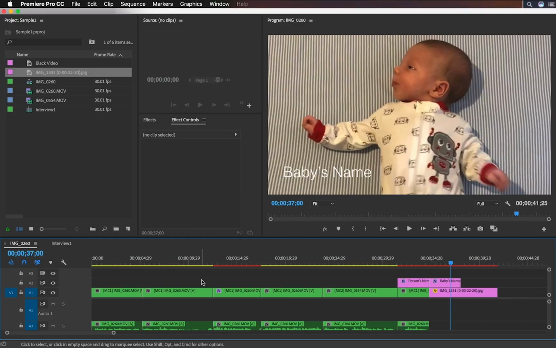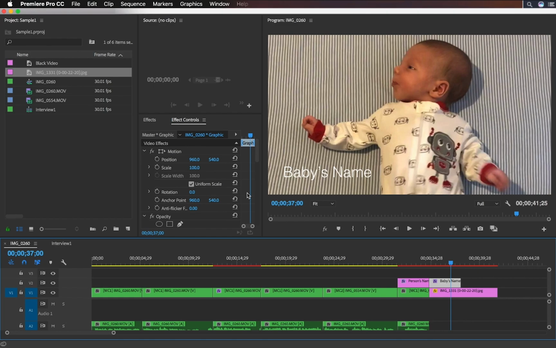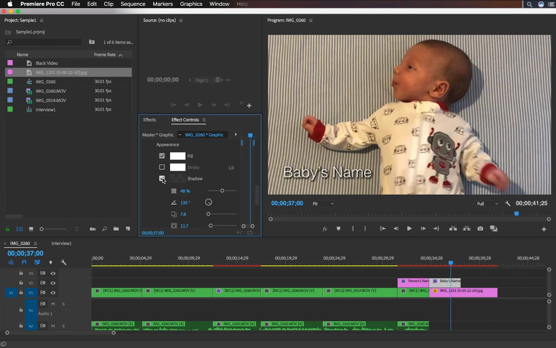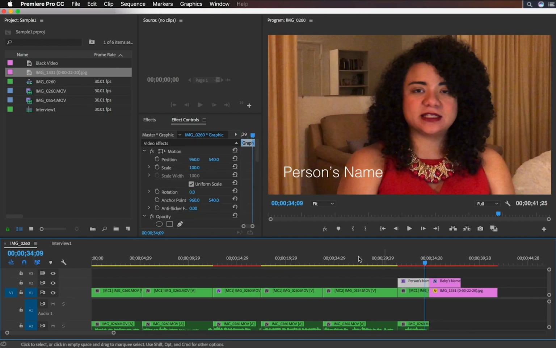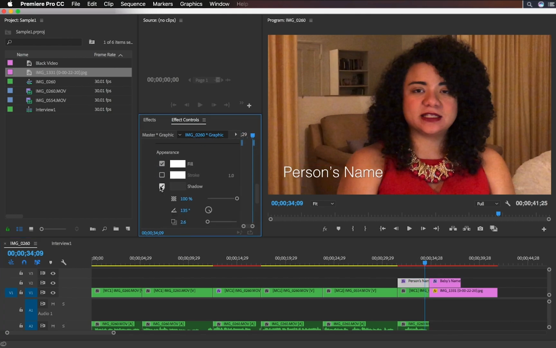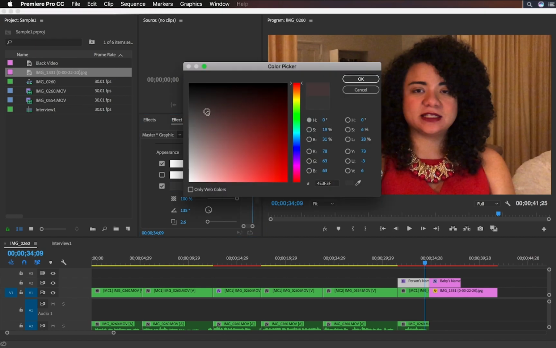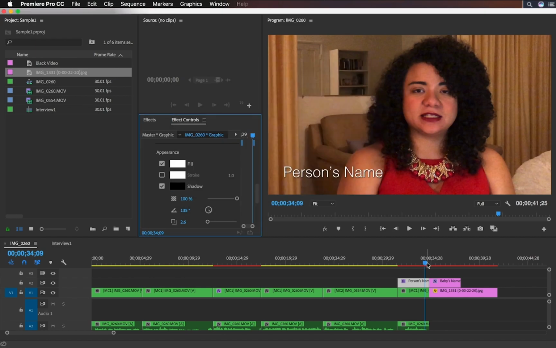Here is a tip to solve problems with drop shadows. On this photo of a baby, you can't see the baby's name very clearly in the text. I would probably want to put a drop shadow on it. I go here and apply the drop shadow so you can see the baby's name a lot better. But when you go to other text, it has no drop shadow. I want to match that same shadow, but if I click here, I'll have to go back and forth, find the correct settings, and that may take quite some time.